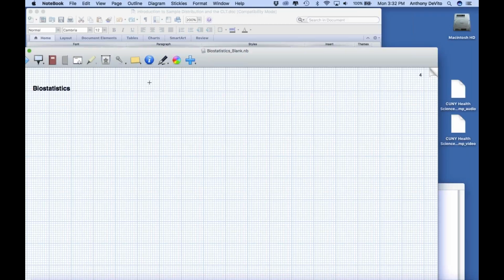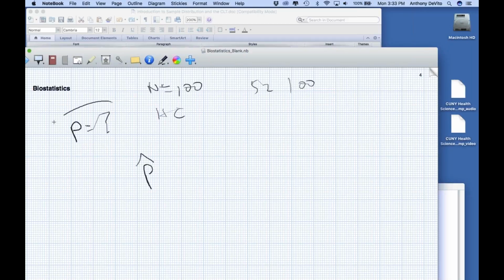Let's say that I polled 100 people, and I asked those 100 people, how many of you are voting for Hillary Clinton in the election? And 52 of those 100 people told me that they were voting for Hillary Clinton. So what's the probability any individual in this population is voting for Hillary Clinton? Well, the probability we don't know, just like we don't know the mean. We're never going to know it unless we ask everybody in the population, in other words, unless you have an election, they actually do it, right? We don't know what the probability is, but I do know what the proportion is for this sample. That proportion is 0.52. 52% of the people in this sample said that they were going to vote for Hillary Clinton.